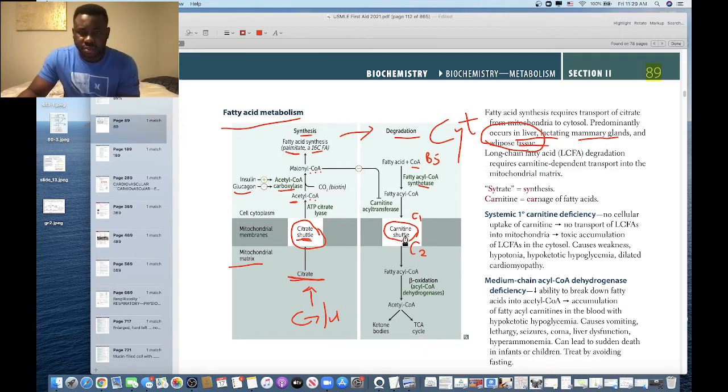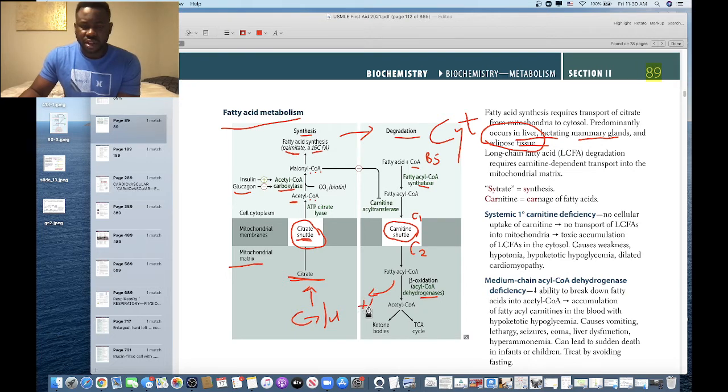So carnitine will help us to bring the fatty acid from the cytosol into the mitochondria. Then the acyl-CoA in the mitochondria will now be used to make acetyl-CoA. So you can see that everywhere acetyl-CoA is very, very important. We make the acetyl-CoA using this enzyme, which is the acyl-CoA dehydrogenase. So all we are removing is hydrogen. That's all.